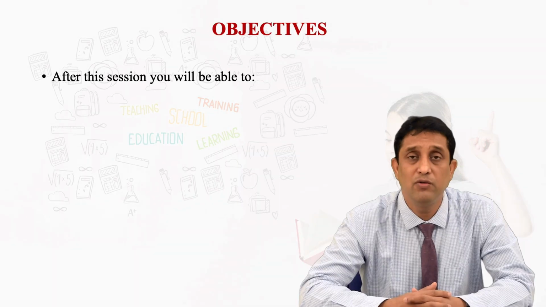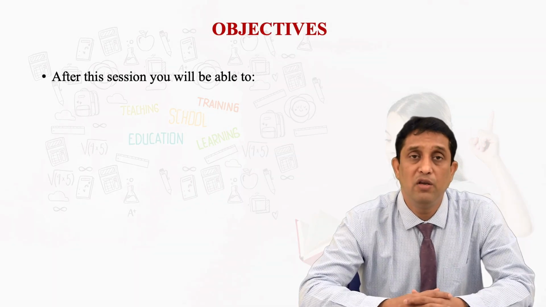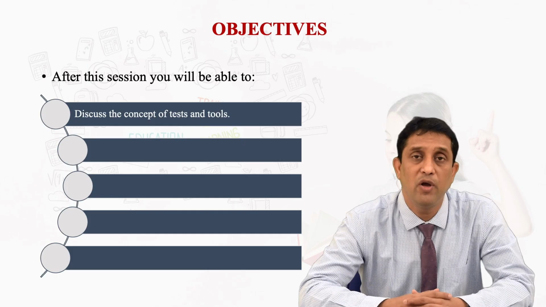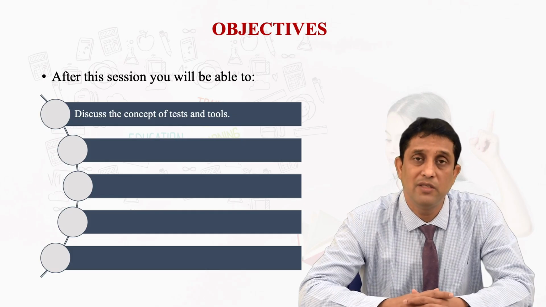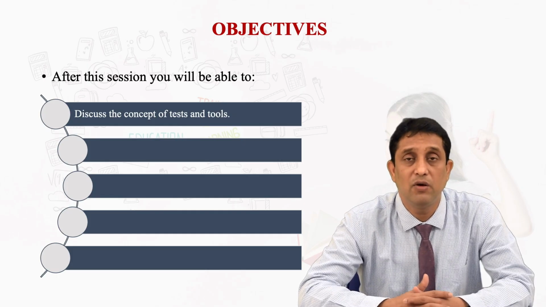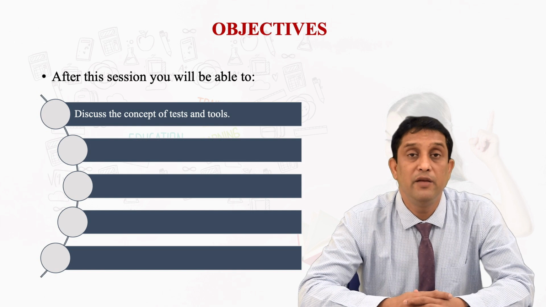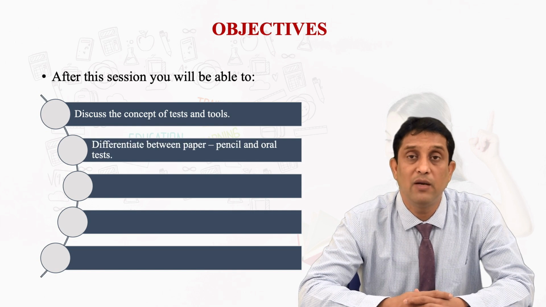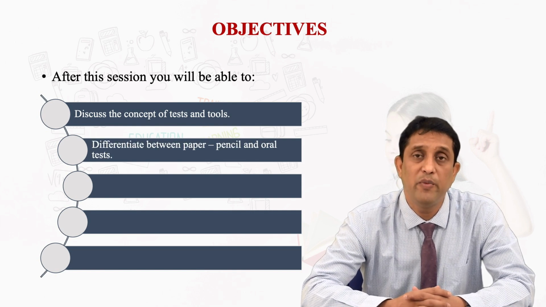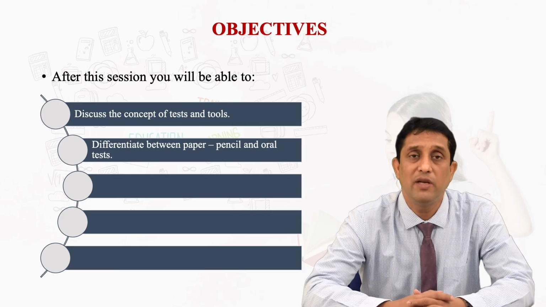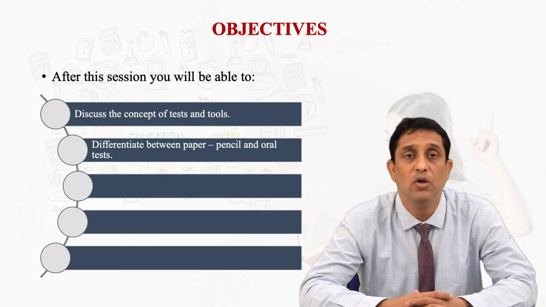So friends, the learning outcomes of this video lesson: after going through this video lesson, you will be able to discuss the concept of test and tools. What is the concept of a test and what is the concept of a tool? Then differentiate between paper-pencil and oral test, the concept of paper-pencil test and oral test, and what is the difference between these two.